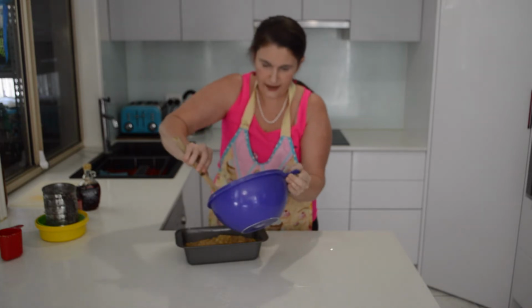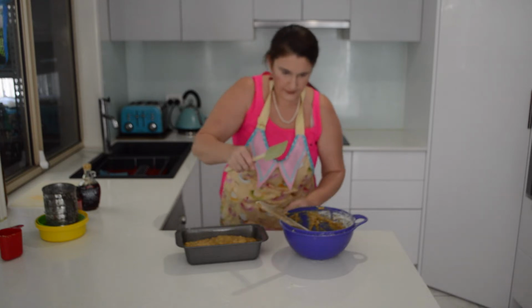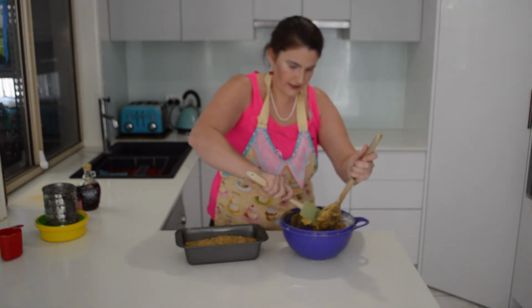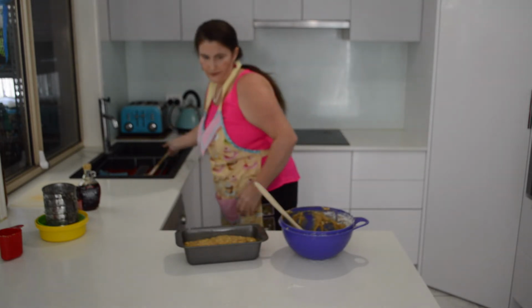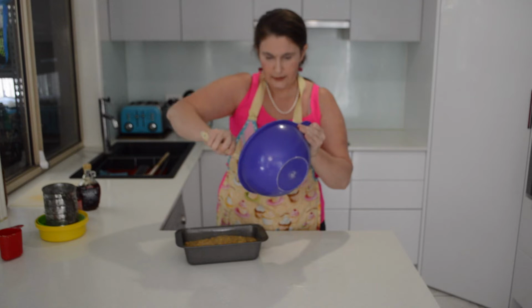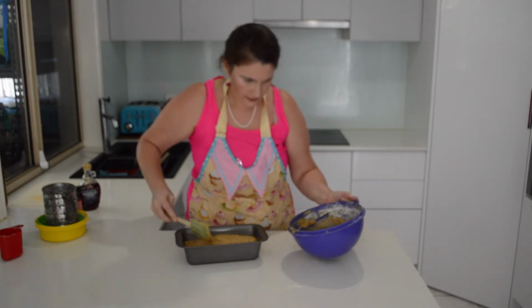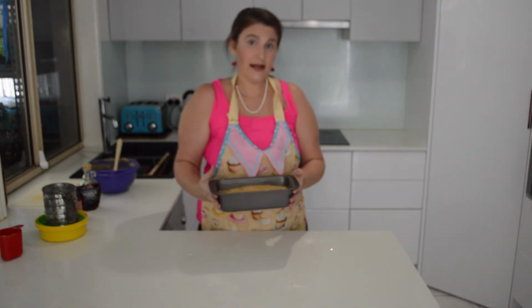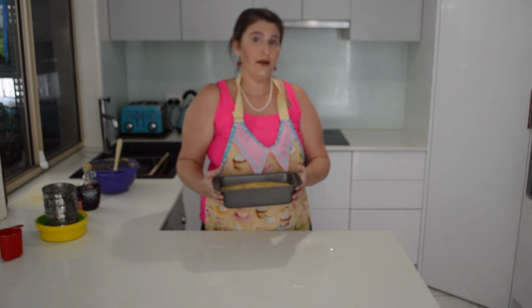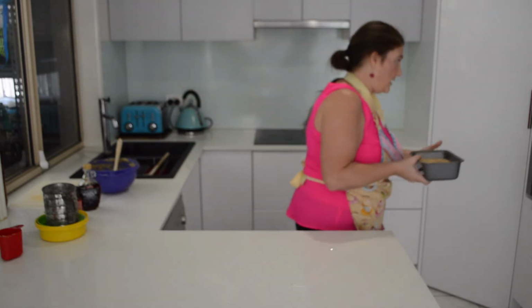Get every little skerrick out. I'll just get a scraper. We don't want to miss any bit because this is going to be delicious banana bread. So we've got it all out and even. Just put that to the side, and there you have it. So now I'm going to put it in for about 45 minutes to an hour. I'm going to turn the oven down to 170 and chuck it in.